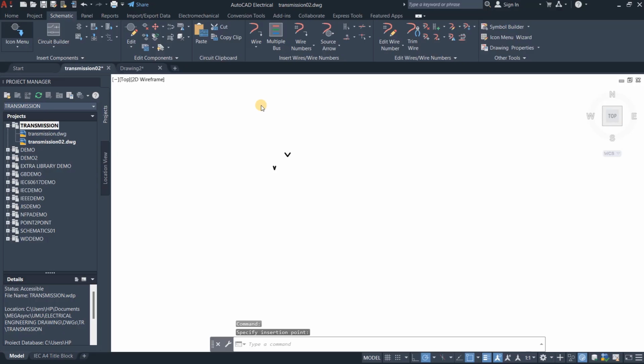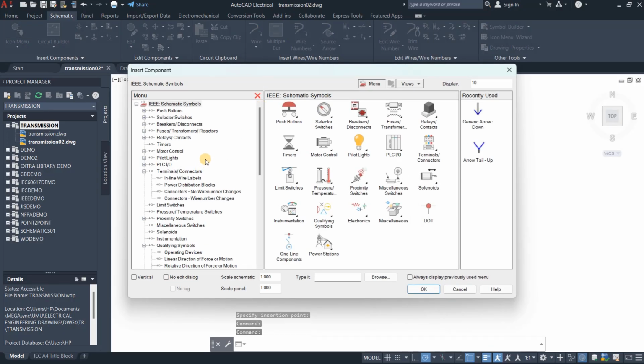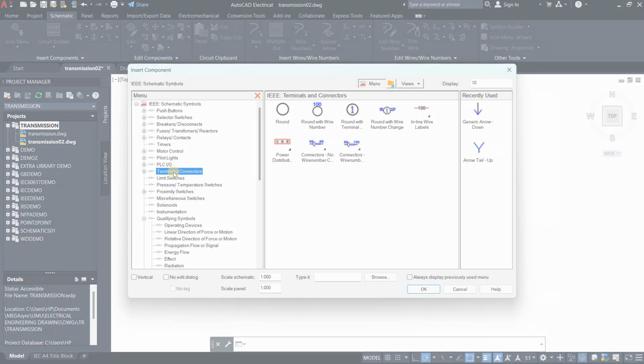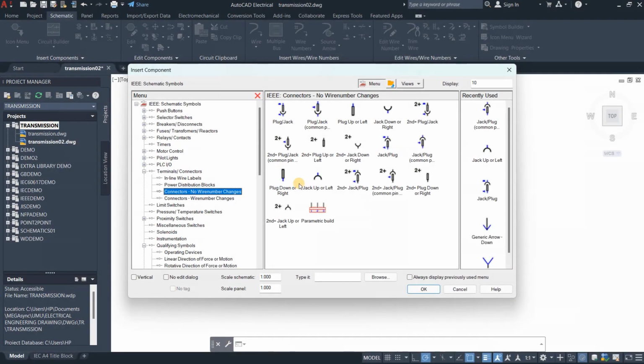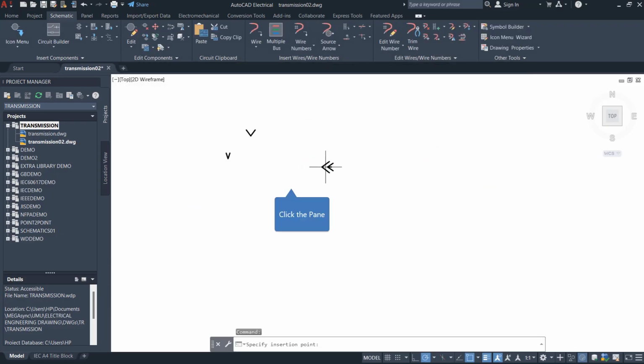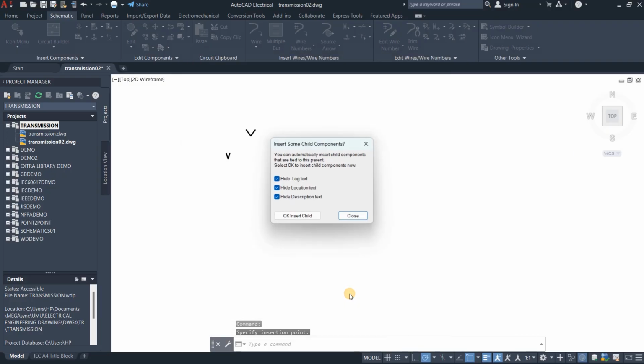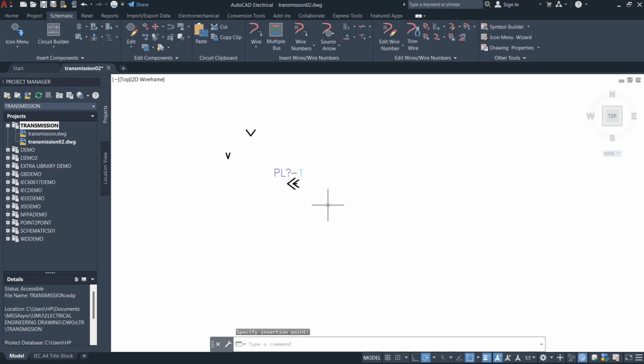Then I'll look for terminals and connectors. Okay, so I'm going to choose this one. You can edit it later. I'll put it here, and then I'll just simply click OK. I'll uncheck this because I don't need any details, and then click close.